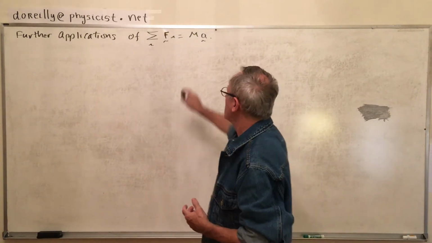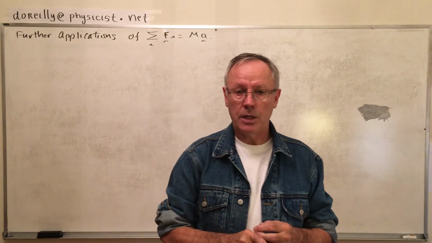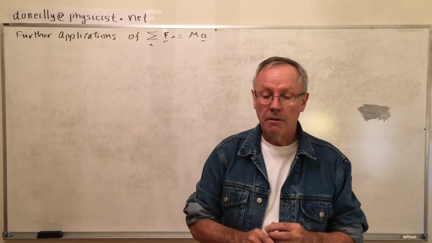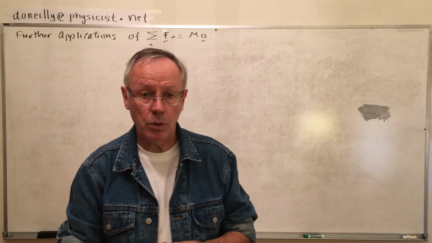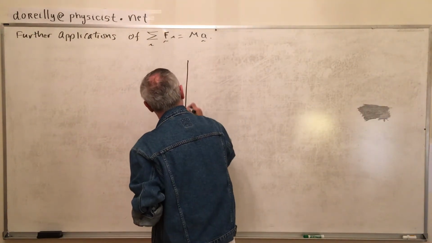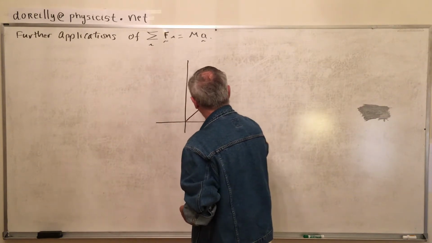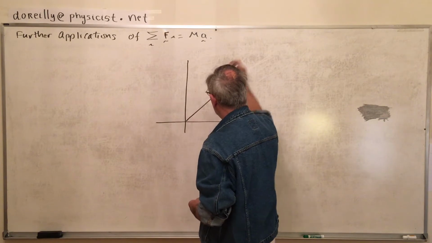Okay, so what we're doing is we're looking at the applications of this, and a force can be represented by a vector. A force is not a vector itself. The vector is an object that keeps track of components. Let's look at the way force can be represented by a vector. Well, you know this, but we're just going over it for the record. So here's a force. It's pulling a ship.